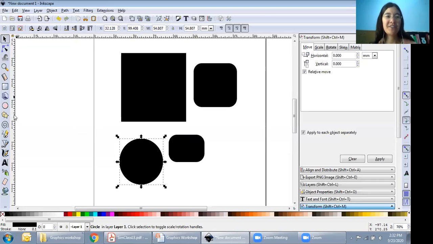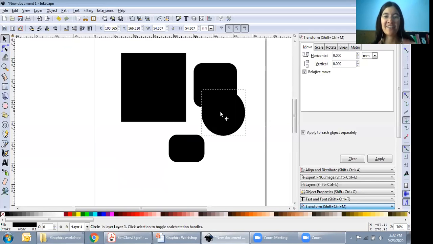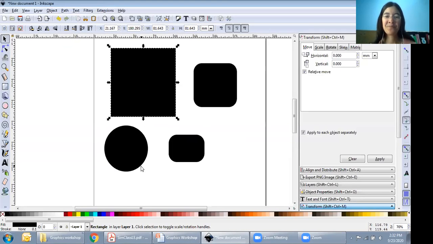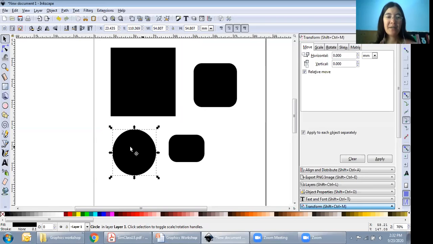Same thing if I go over to the little arrow icon, the select and transform objects tool. That allows you to select things and move them around. And it also tells you in the info bar down at the bottom what it is you've selected. So this is a rectangle in this layer. Here's a circle. This is another rectangle. And you can change the stroke and fill of these objects either by selecting a different color down at the bottom. You can click on it to set the fill, and then shift click to set the stroke. In this case, the stroke is really skinny and we can't see it.